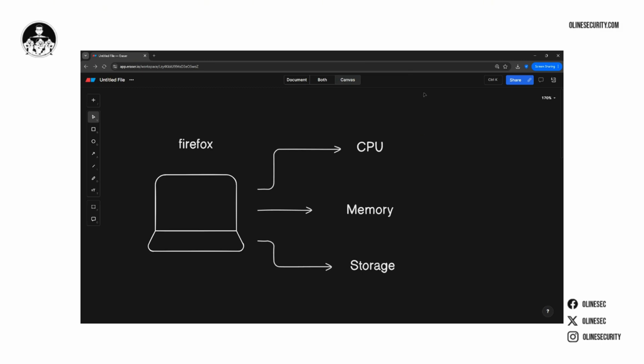Okay. We have CPU, we have memory, and we have storage. All three components work together. CPU is doing most of the work when it comes to allowing our applications to function, allowing our system to function. It's not just limited to the applications. CPU is doing most of the heavy lift. The memory, most of the time, can be used for many different things.